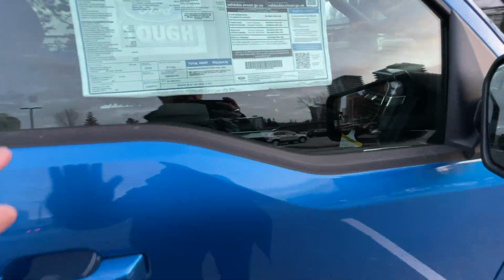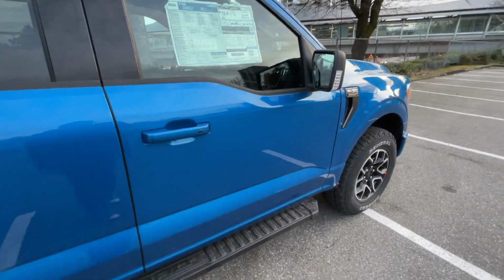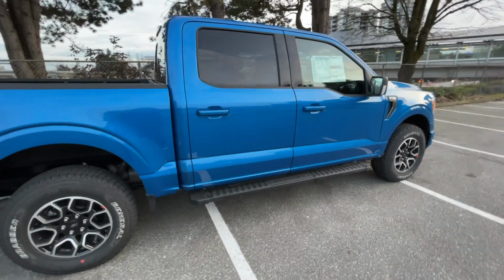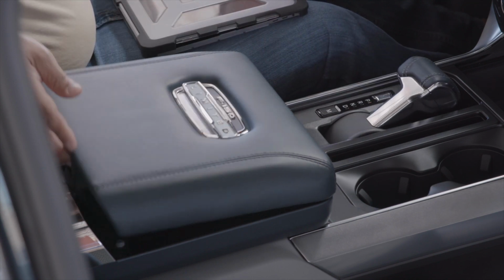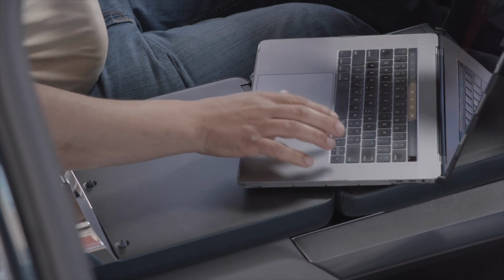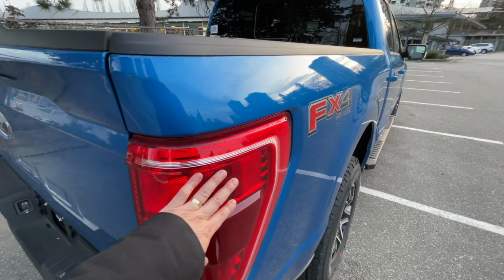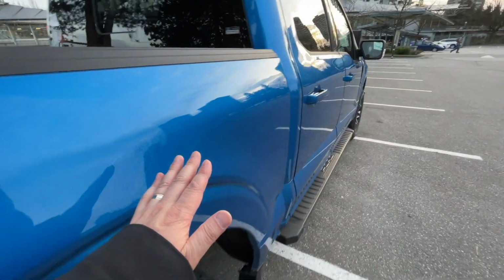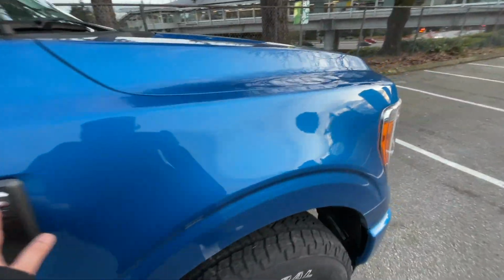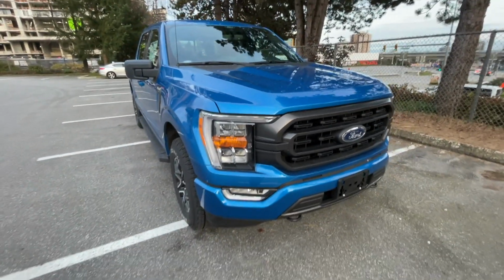As you can see, Ford kept the traditional sloping line here. It's got a good, tough looking, rugged look, but very clean, right? There's nothing complicated or overstated about the design of the F-150. I think that's their secret formula. Keep it simple, straightforward, but bold. A nice big bold tail lamp, clean lines all the way through here. Good overall quality, good fit and finish, and this big bold front design. This is what people love about big trucks.